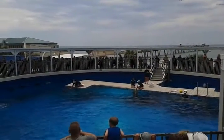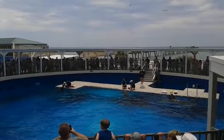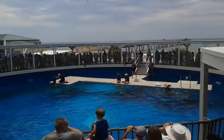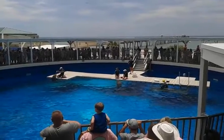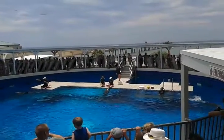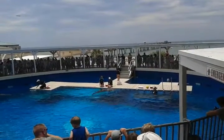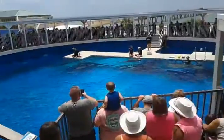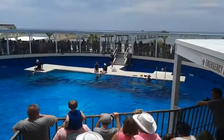Now we're going to talk about them in a little more detail, starting with the large fin located on the dolphin's back. This fin is known as their dorsal fin, and it helps the dolphins remain upright and stable as they swim through the water at burst speeds of up to 22 miles per hour. Chopper and Cosmo did a great job of showing off that dorsal fin, and believe it or not, this fin does not have any bones in it, but is made of a hard yet flexible connective tissue.